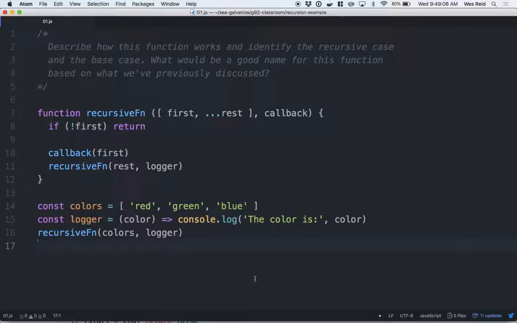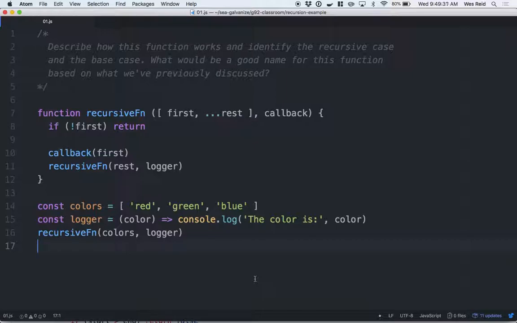Right, let's actually go line by line. There's a lot going on here. So line 7, see that? What is happening? Talk to us about that function signature. Inside the function, we pass in two parameters. One is an array, and the other one is a callback. And what happens with that array? The array splits the first item of the array, and then we have the rest.